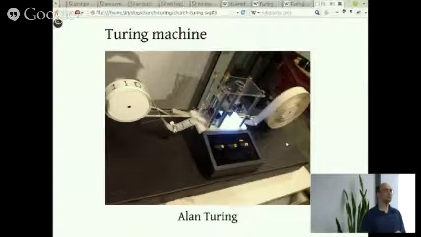It's just a simple table. If you have this symbol on the tape and this symbol inside, then you write a symbol, move left or right, and put a new symbol into the box, replacing the old one. And it just goes by that table. No real smarts in there. Just look up on the table, this row, this happens. It's a very simple model.